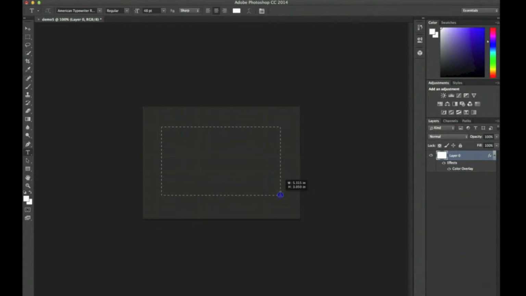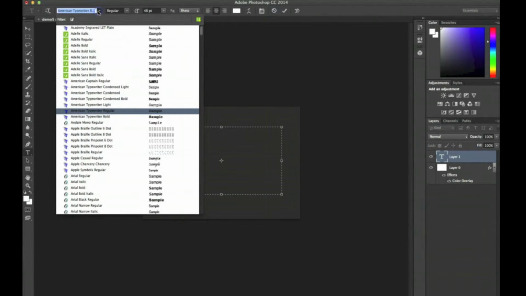Now we're going to go to our type tool, and we're going to make a text frame within our image frame. Let's make it centered, and then we're going to have it where the text, you can have it centered, you can have it left. It's all okay. We'll have the color of the text be white, and we're going to first see a couple of different fonts that come with the Photoshop program.